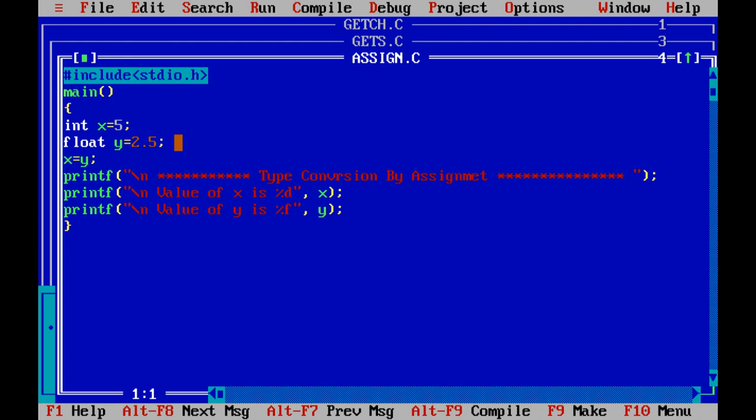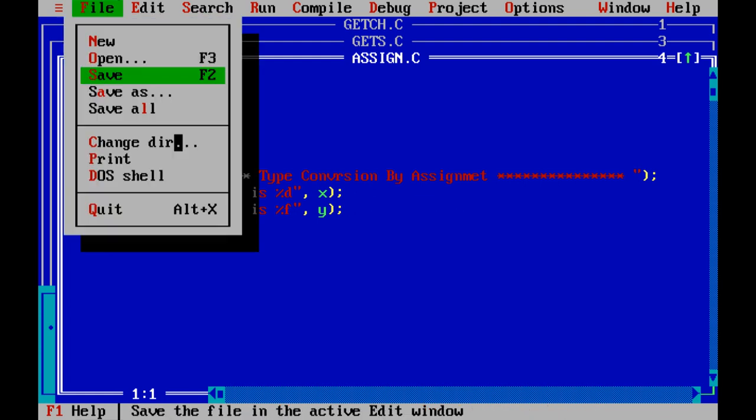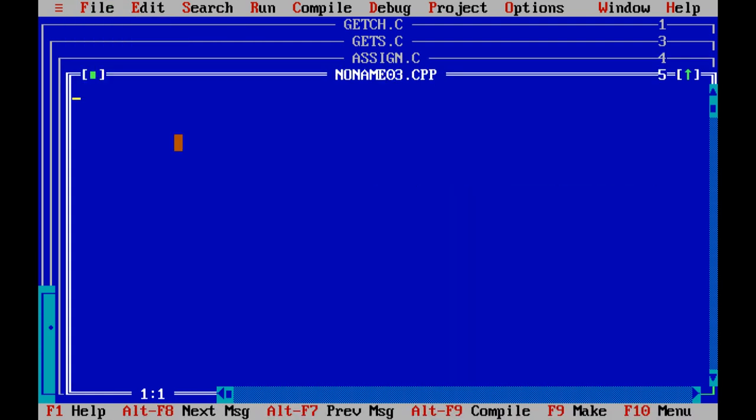Now we will see one more example of how the conversion happens in an expression, type conversion in expression. We will take one more file and type the program. Hash include stdio.h. main.